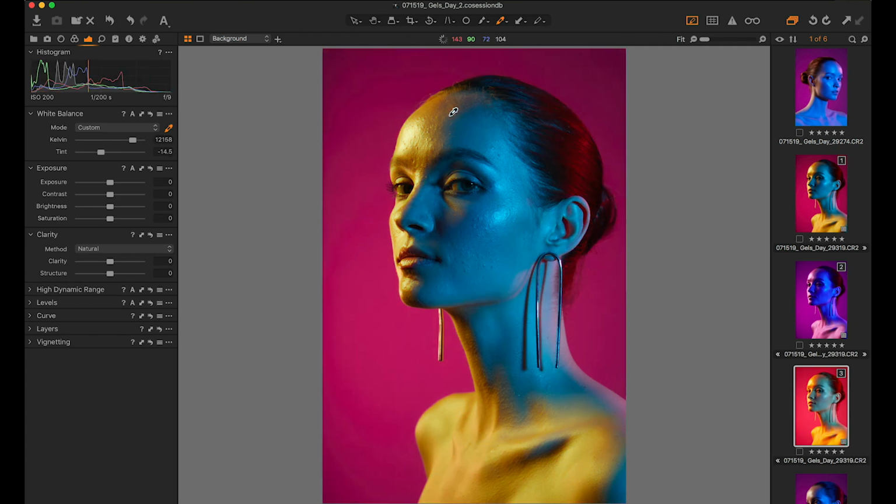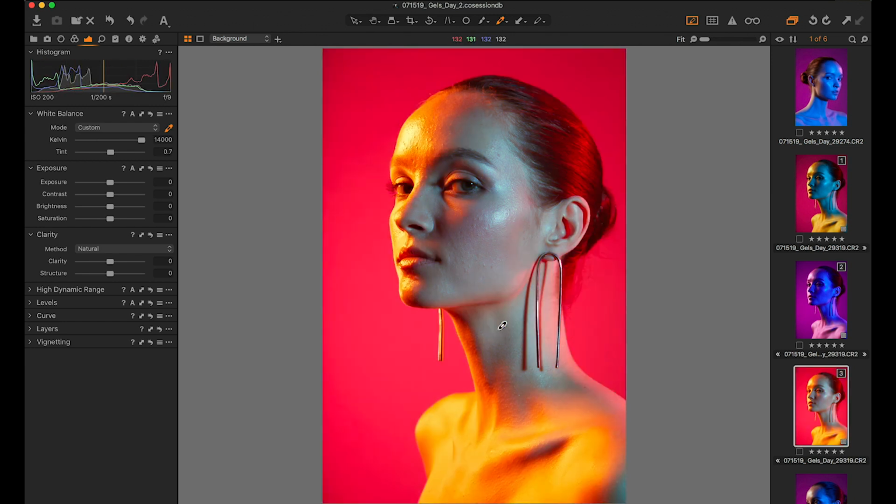And fundamentally what a white balance eyedropper is supposed to be doing is you're supposed to be telling the computer an area of the photo that is neutral, meaning doesn't have any color to it. Typically this would be a gray card. Well, here I'm doing the exact opposite, and I'm actually trying to make something with a lot of color appear neutral. I can get her skin tone looking almost correct in this example simply by clicking around and selecting different areas of the face. So this is another interpretation of color in this photograph.